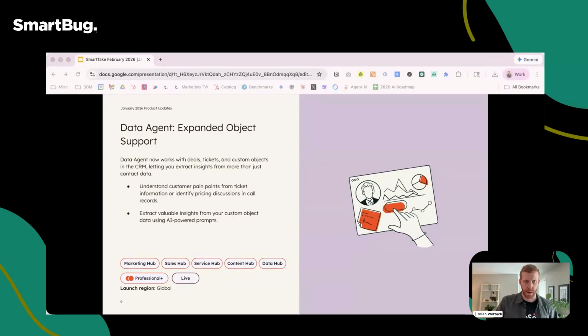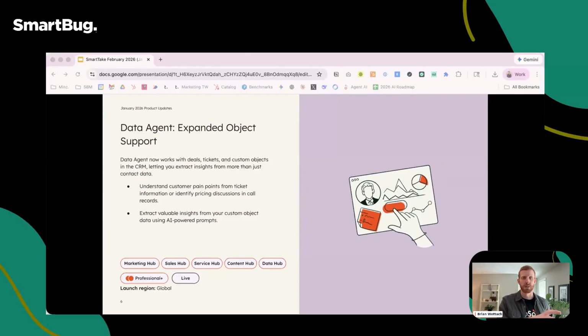Awesome. Yeah, happy to jump in on this one. Data Agent is one of my favorite AI tools within HubSpot right now, because I feel like the key value prop is it really saves go-to-market teams a ton of time researching and enriching. It saves BDRs time on research, bringing greater intelligence into contact and company records, which is what Data Agent served prior.